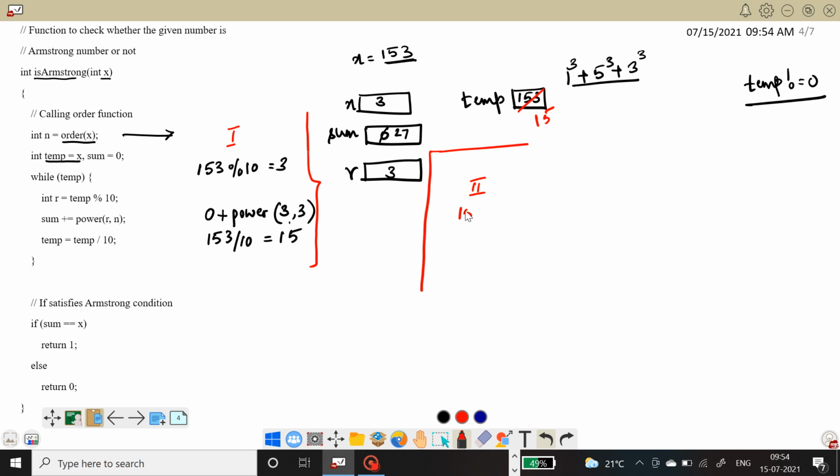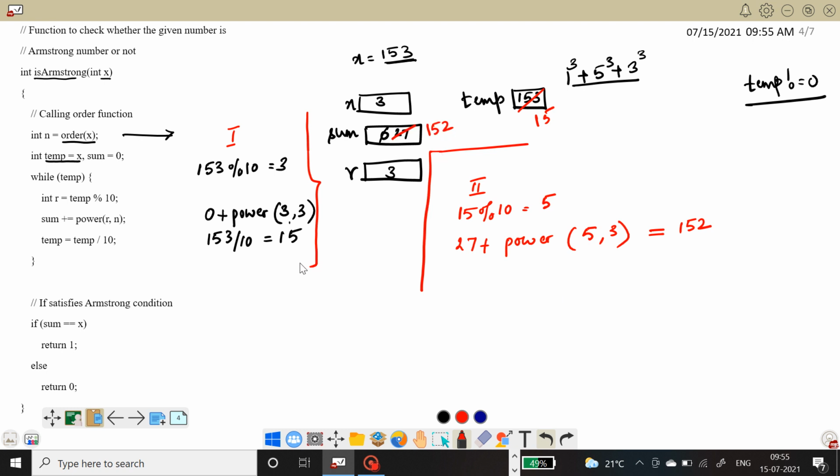So, 15 mod 10 is 5, sum is equal to sum plus 27 plus power of what? r 5 comma n, n is 3. Okay. So, 5 cube will return 125 plus 27. So, what will be stored into sum now? 152. Okay. So, your new sum value is 152.